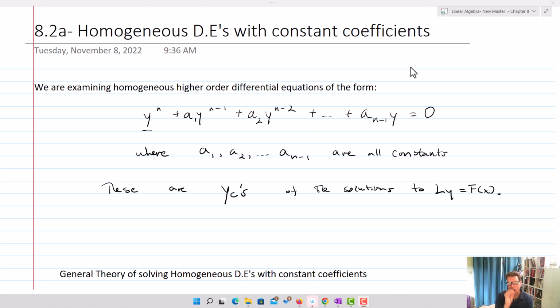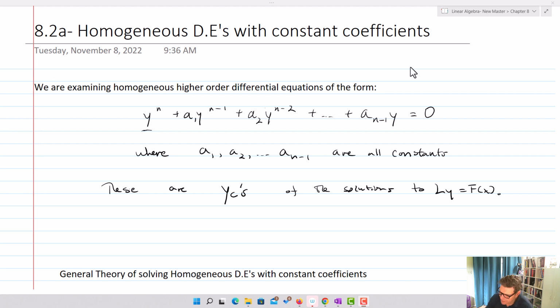Where these are also going to become crucial is that they're essentially the first step in solving non-homogeneous differential equations. Because if you remember from our previous conversation, in order to find the solution to a non-homogeneous differential equation, we'd add a complementary solution plus our particular solution, okay? And so these are going to be the solutions to our complementary part, okay?